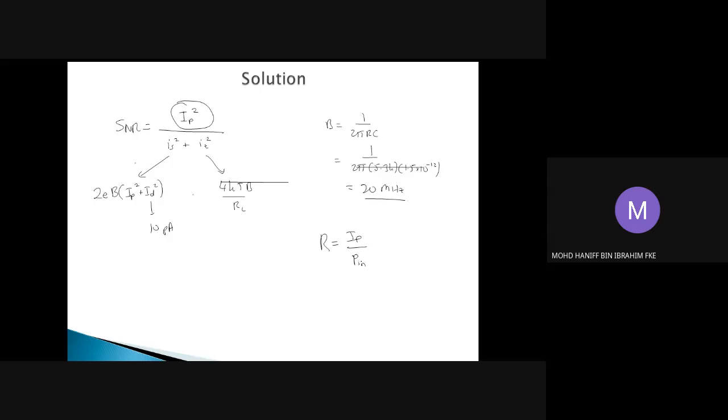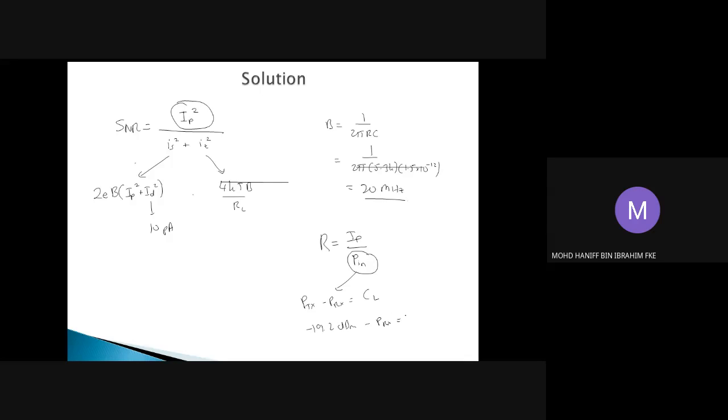Okay, so this P in can be calculated based on the previous power budget analysis. If you base on the equation of power budget, the PTX minus the PRX shall be equal to the channel loss. The PTX just now, if you can recall, is equal to negative 19.2 dBm. So we have negative PRX, the received power.